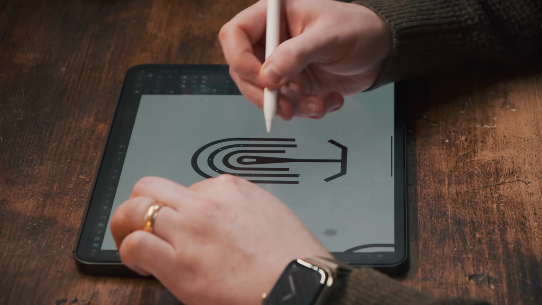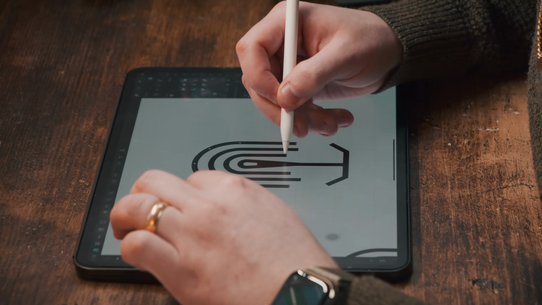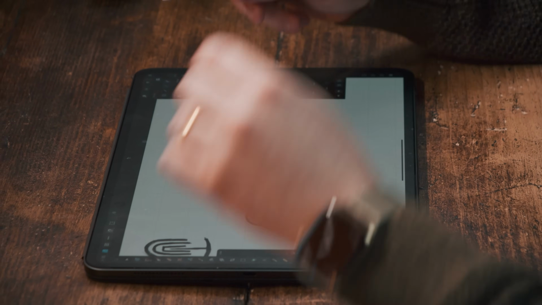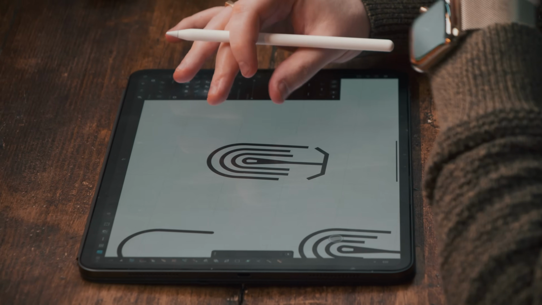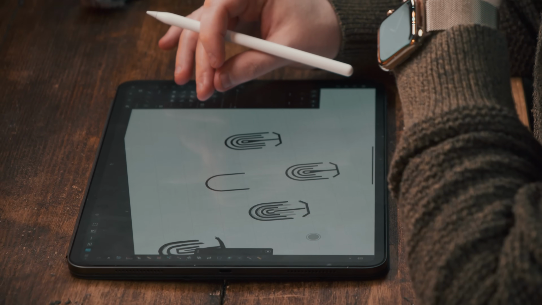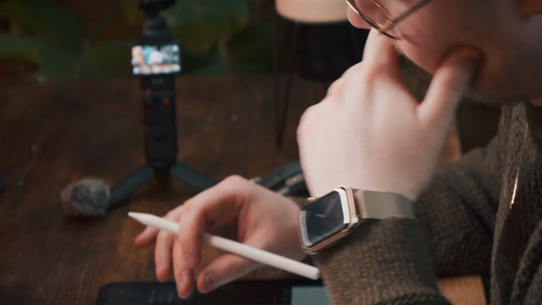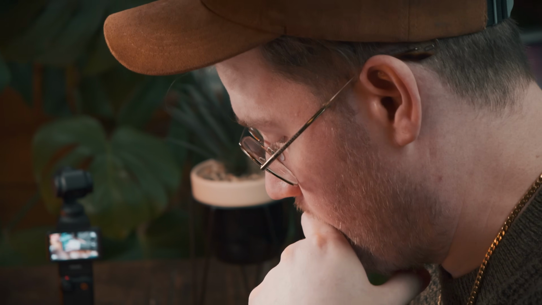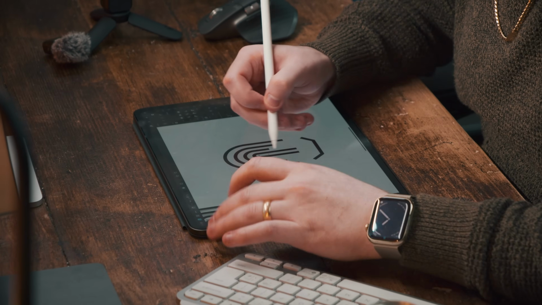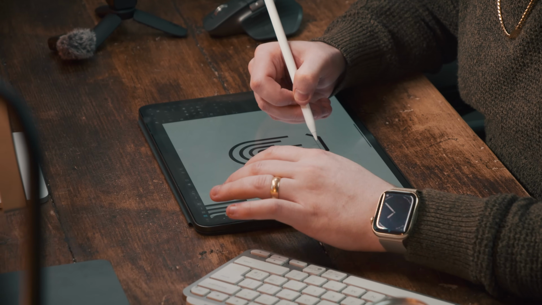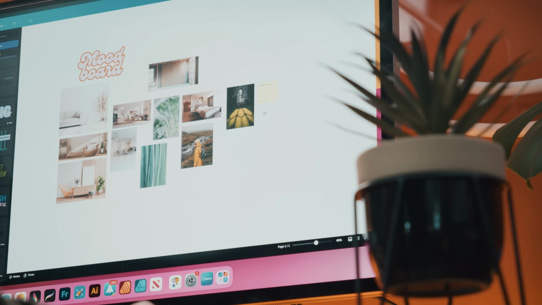I've used this and I've got videos about it for designing full logos. In fact, for some client projects, I'm only using my iPad to get from concept to vector straight away, all on this. What I love about Affinity is the fact that it works really well natively on the iPad and on the desktop. And I've been using Affinity Designer regularly over the past year, and it's just an amazing app.